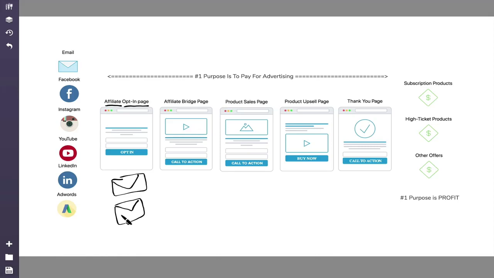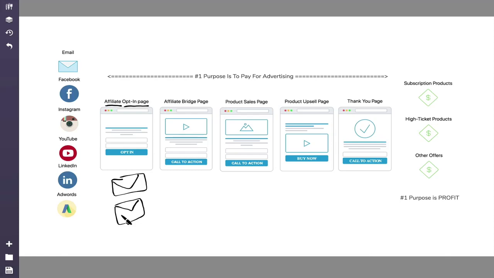Now, the reason why it's so important at the very beginning to collect somebody's email address in exchange for them continuing through and learning or finding out more about what you have to offer is because we know from being in marketing sales for as long as we have, and trust me, I didn't invent this statistic, that the majority of people buy after 5 to 12 exposures to your product or service. So if you're not collecting the email address and you're not following up with people at a later date, then most likely you're losing out on the majority of the sales that you could potentially be getting.